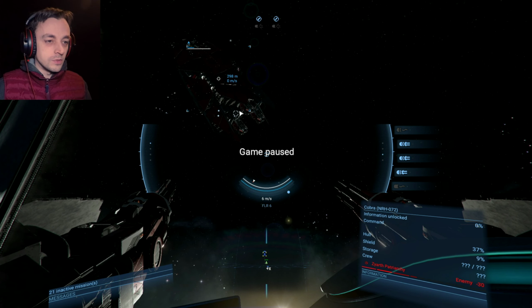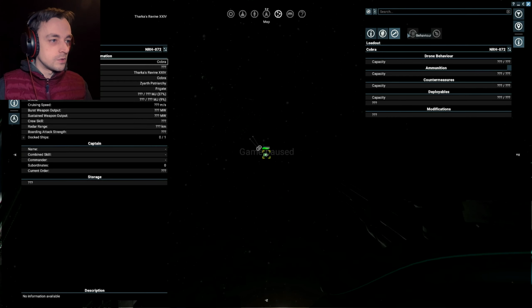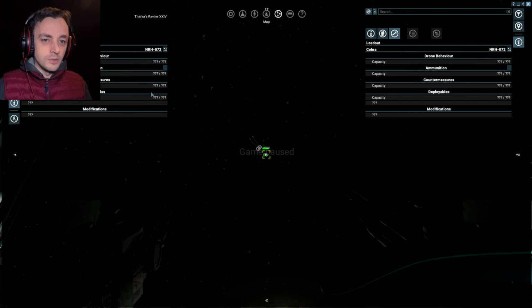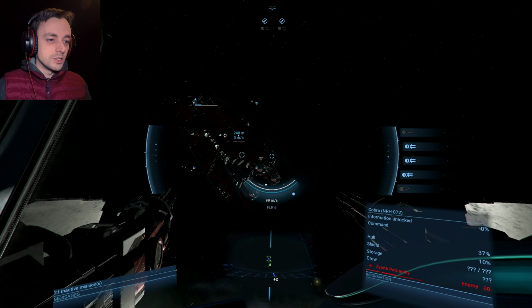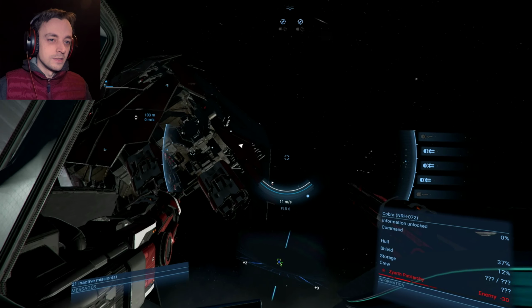Because they're always equipped with absolutely poor shields. Let's have a look. Have we got any more information? We should have loads of information on the Cobra. We should have full information on the Cobra. We have no information on the Cobra, because... reasons. I don't know. We just have no information. That's bizarre. Oh, well, we can soon get information. All we have to do is take the Cobra.